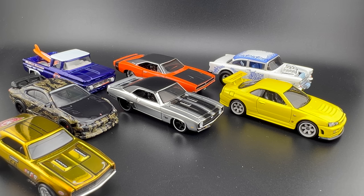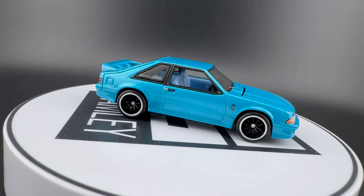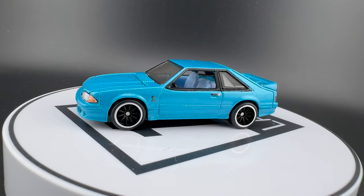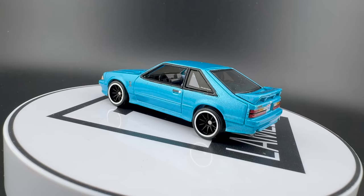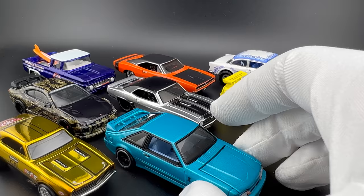Final two, both very clean. Number two I think is just a legendary model — from Columbus as well, the same time as the Dodge Charger. The color, the wheels, everything — it's a perfect execution of this casting. It is Julian Coyle's dinner model: the Fox body Mustang done in classic Ford teal, the 1993 Ford Mustang Cobra R. I love the 10-spokes on this, and the color is what really makes it shine. Convention details are just on the spoiler; everything else is super clean. That was my number one last time I did this.